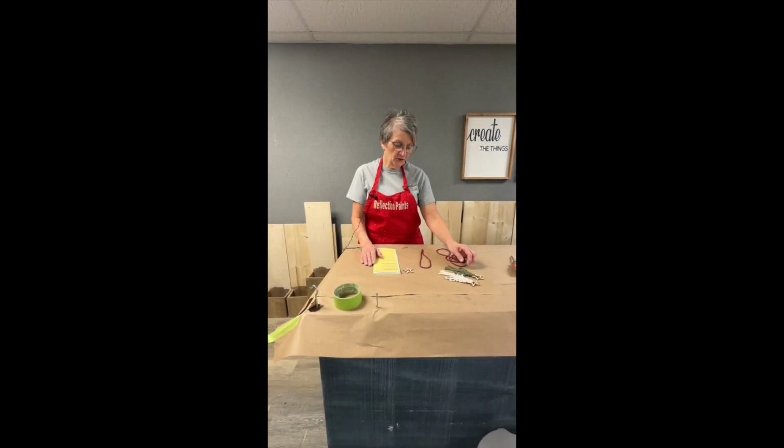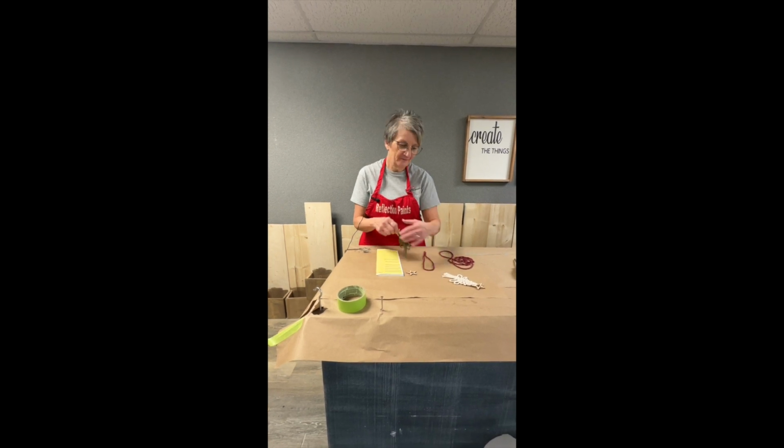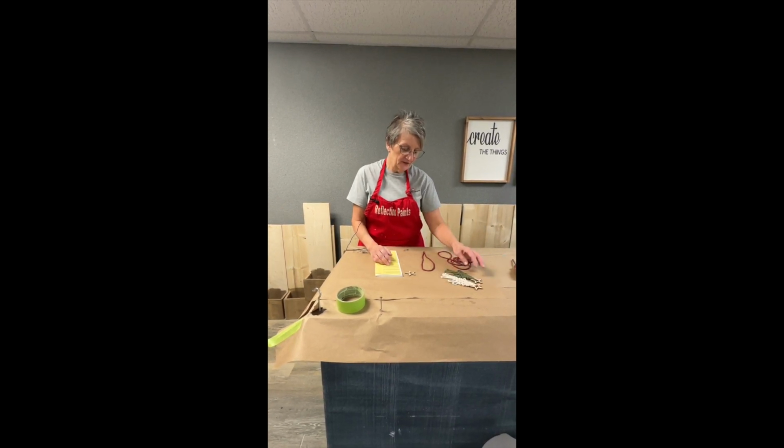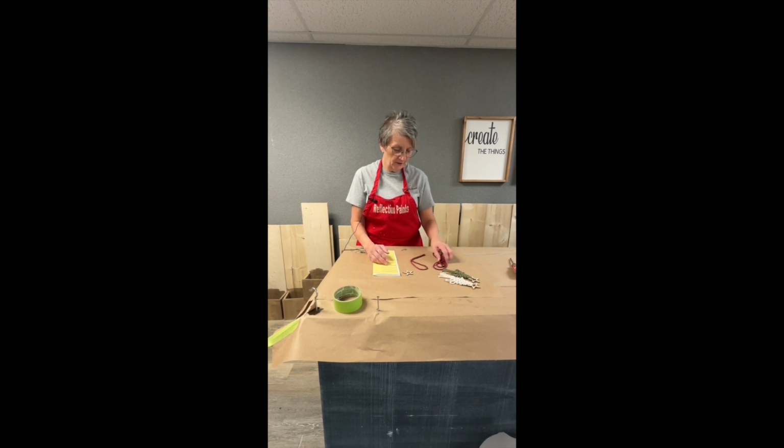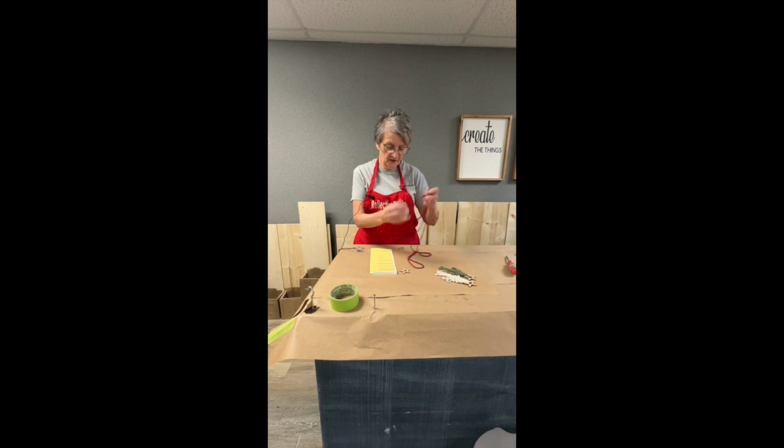Hi, today I'm going to show you how to make these mini Christmas ornaments. They are a macrame tree. In your kit, you'll get three pieces of different colors of cord. You'll get one that's a long strand, which is 60 inches, and one that is shorter.